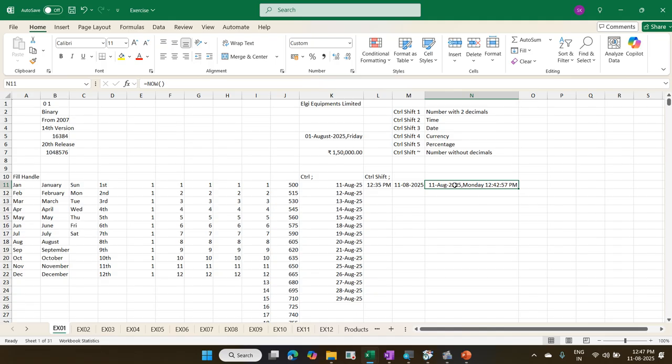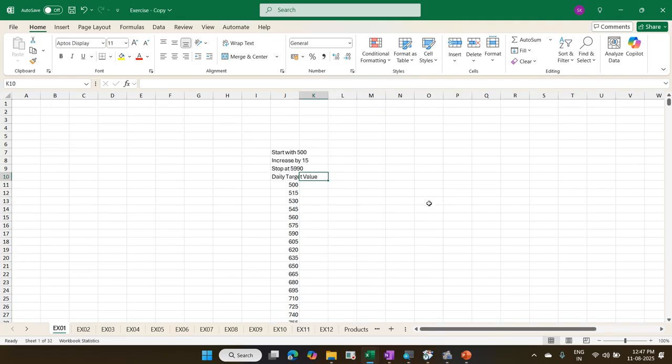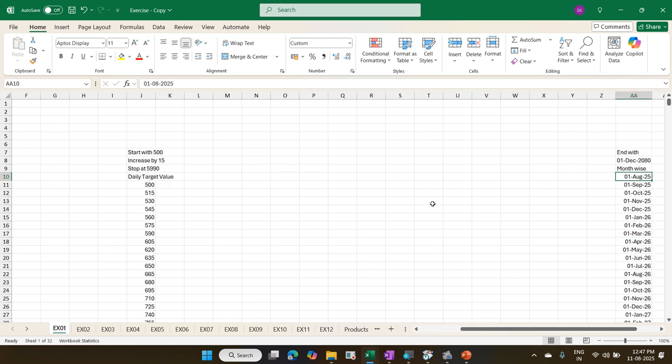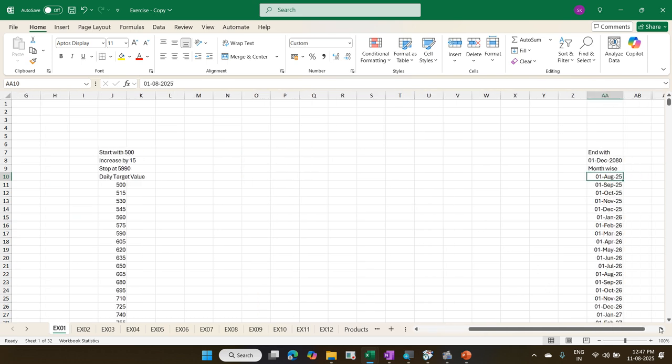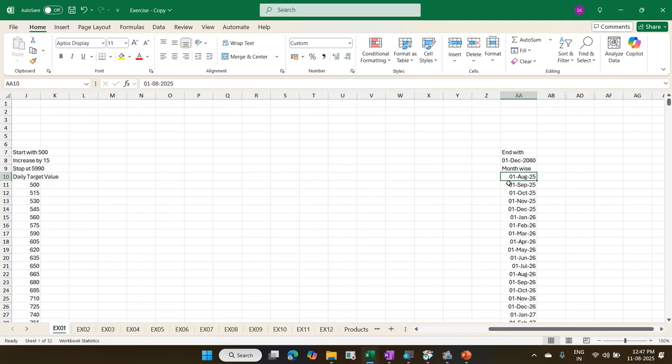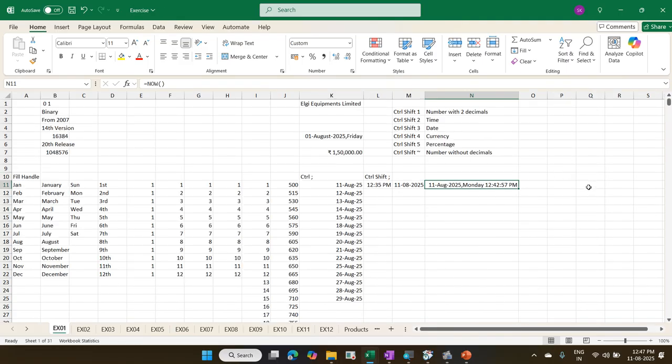Starting from the first day of this month, 1st August 2025, in any one cell, let me type 01 August 2025. So the 1st August. After this, what I want you to do is fill it month wise. After 1st August, I should get 1st September, then 1st October, then 1st November.